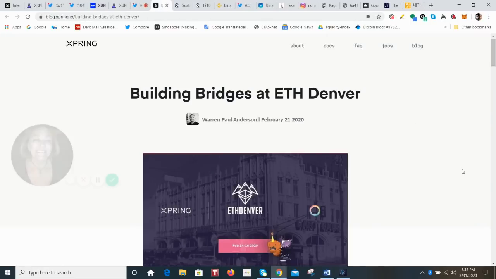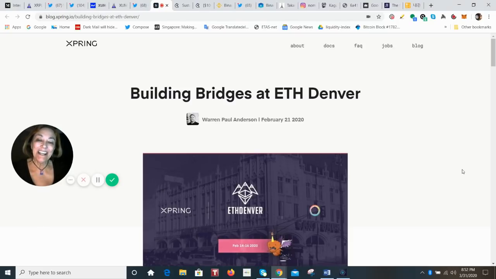So I am just going to take you back even to February 2020. And this is when there was a very good article by Warren Paul Anderson. In the spirit of building and keeping to the magic of what developers do in this space, we learned that it was a quest from Spring to see if they would be able to, by attending the Ethereum gathering, which turned a lot of heads, like, what is this business that Ripple is doing at an Ethereum gathering?